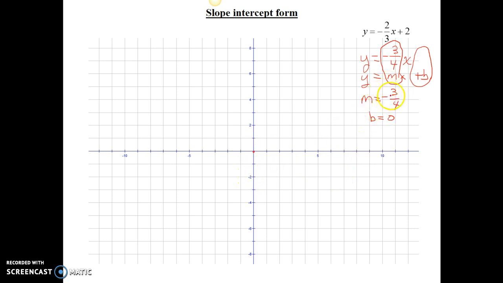And then I'll go down 3 spaces because this is a negative slope. I'll go down 3 spaces, 1, 2, 3. And I always go to the right. So I'll go 4 spaces to the right. And then I can draw that line. This is going to be a little tricky here without a line tool. So it should look something like that, and it would continue out this way. And make sure you're using a ruler when you draw the lines.